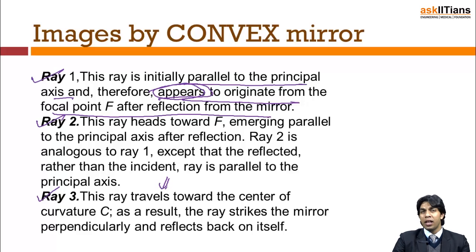In this case as well, the light is trying to reach the center of curvature, which is on the other side of the reflecting surface. So it seems that the light is coming from that point and it's reflected in the same direction. So it retraces its path. So whatever we actually observe in reality in the context of a concave mirror, in a convex mirror it appears that it's happening the same way. It doesn't, but it appears. They both have the same consequence, but in convex it doesn't really happen. In concave, it actually happens. That's the difference between the images formed by a concave mirror and a convex mirror.